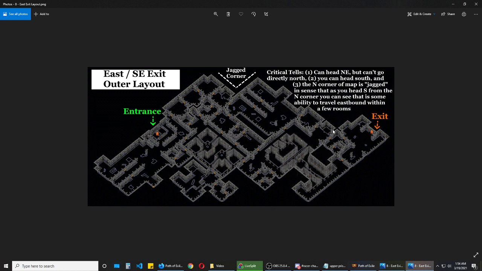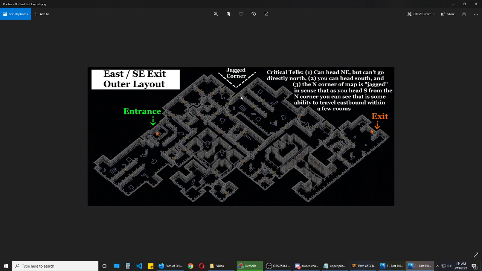Now, one tricky thing that happens occasionally is you can have a little jagged edge right here, and it might look like it's jagged, but it may not be. What's important to pay attention to is seeing how far east you can travel.